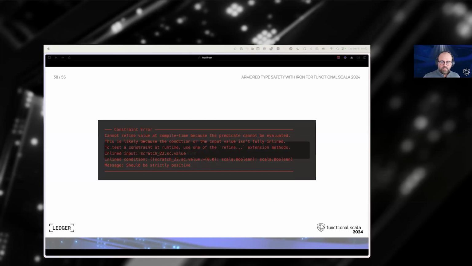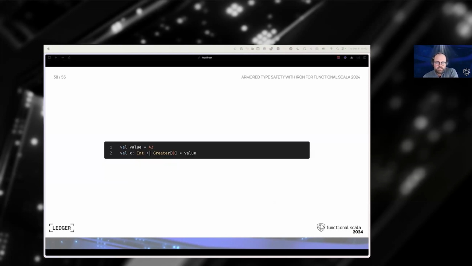But when we compile, we have this compilation error saying we cannot refine values because the predicate can't be evaluated. The problem comes from the fact the compiler doesn't know what the value is at compile time.